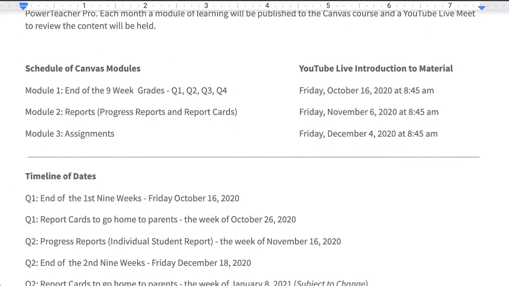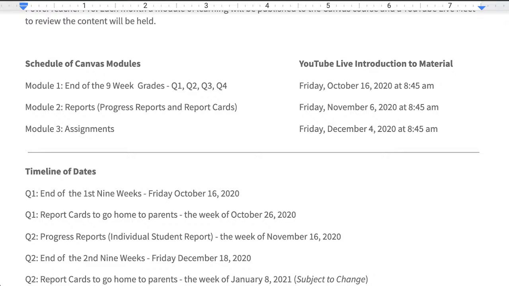And we will talk about assignments and what that looks like on the end of putting assignments in. And for you, it'll look a little bit different on the K-2 side as far as assignments and putting those in.